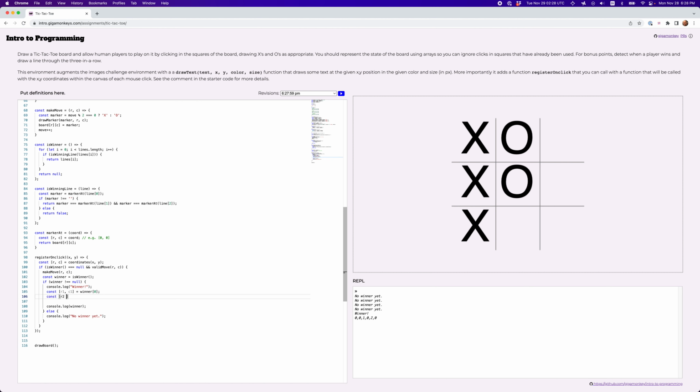So what I'm doing here is extracting the row and the column from the first cell and the last cell, which I could also write as winner length minus 1, as I have taught you to do. In this case, we know it's 3, so we could cheat. I'll do it this way.